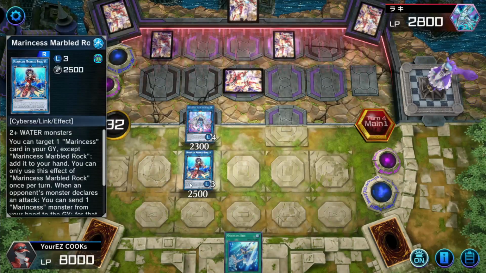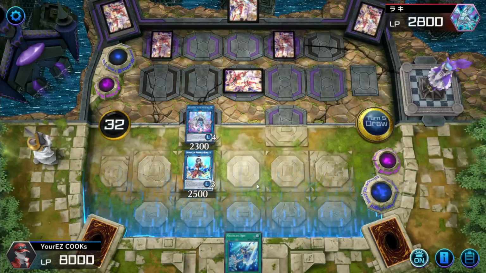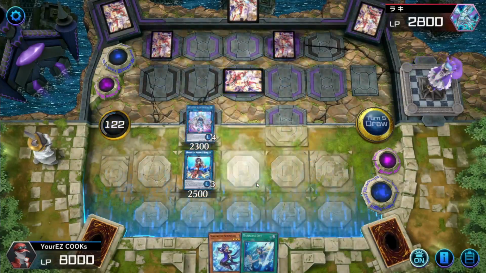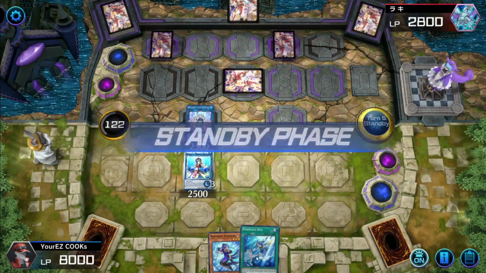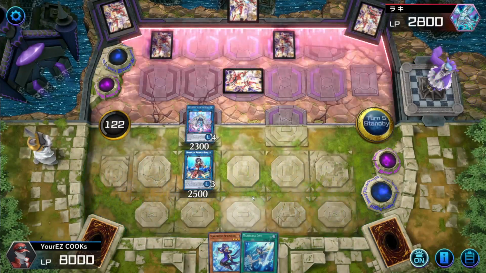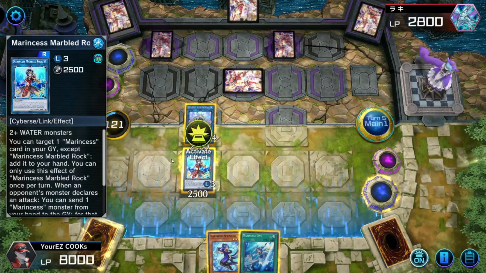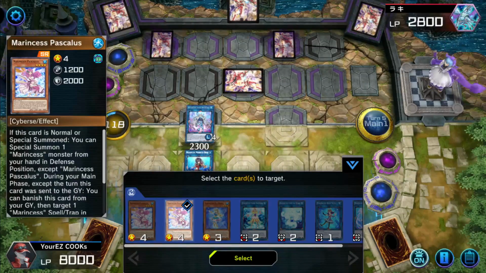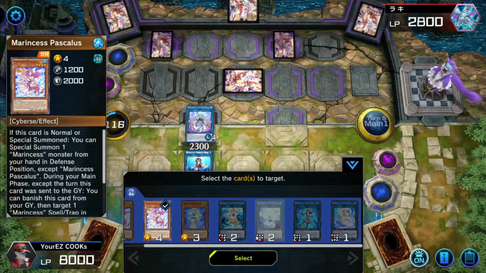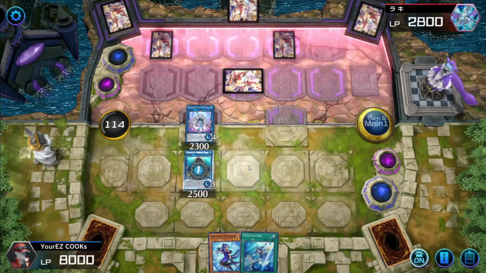What do we do here? Two cards face down. The good thing is they don't have their fill spell. So, ooh, we do get a Springirl. All right, let's activate this, and we can add a card to our hand. So, add a Pascalus.